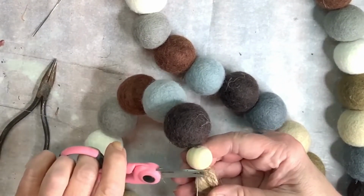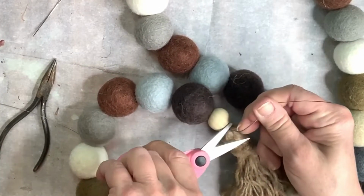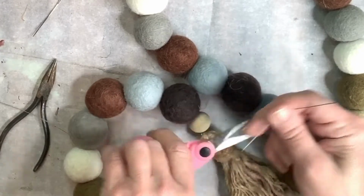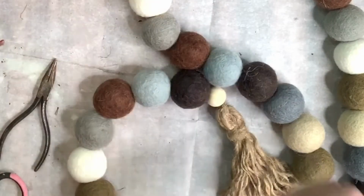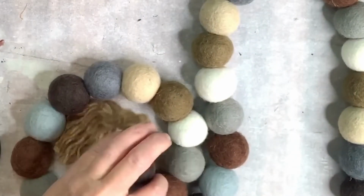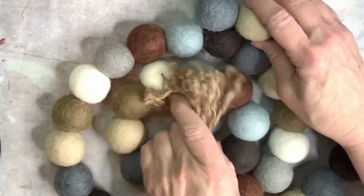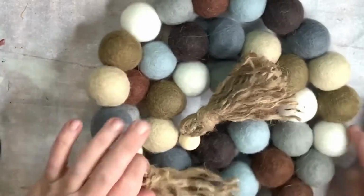Now I end up trimming off that excess there, but you could stick the needle back on the end of it and thread it up through the bead and a couple of the felt balls and then trim it just to help secure it, but I didn't feel like that was necessary. And also these felt balls are pretty hard to work with. So there you have it. And it too is in my booth, our booth, Farmer Brown's Paradise.